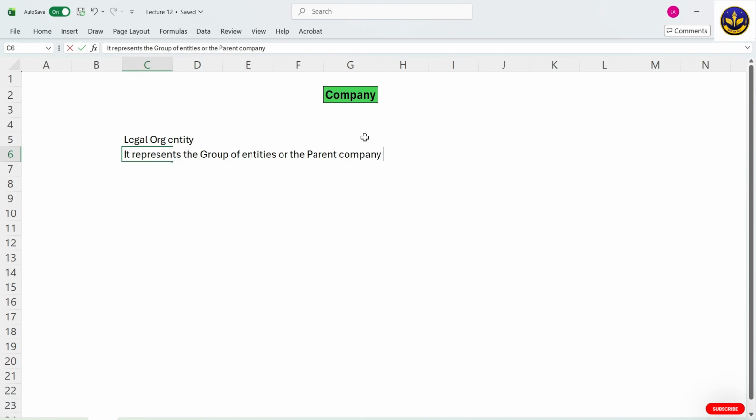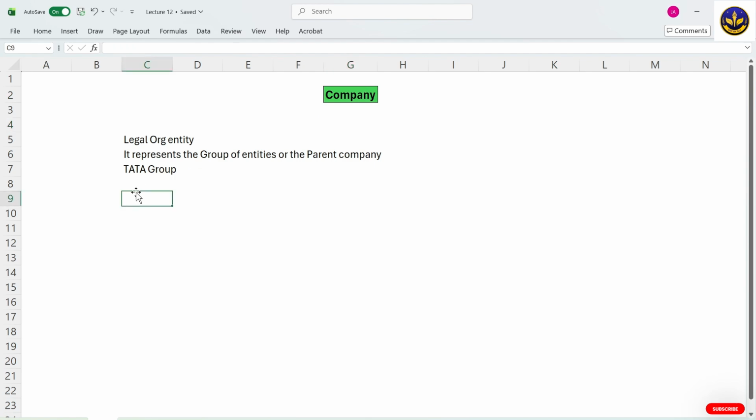So let us understand this with the help of one example. We often hear about entities like Tata Motors, Tata Steel, TCS, and the other entities of Tata. All of these entities come under the Tata Group. So to take an example, we can mention that Tata Group is nothing but a company in SAP. Below this Tata Group, we have the different entities I just mentioned. Those all are the company codes. So under Tata Group, we can have multiple, or n number of, company codes. Simply put, in SAP we can have n number of company codes under a single company.